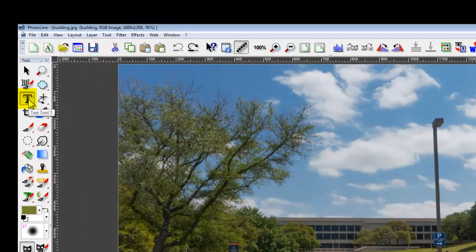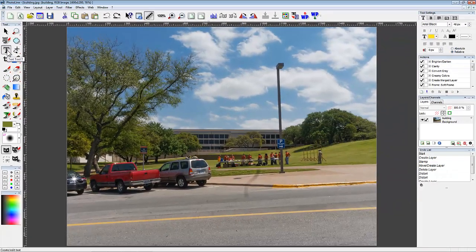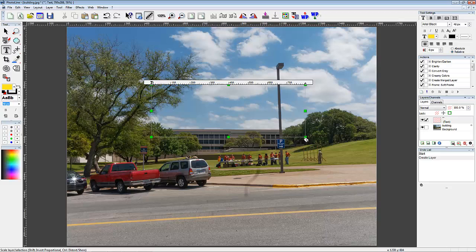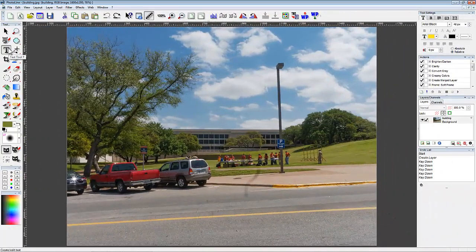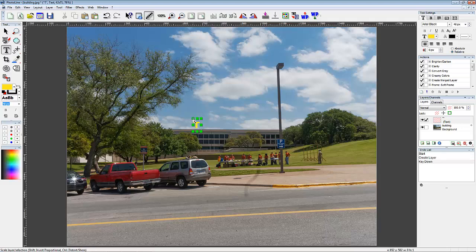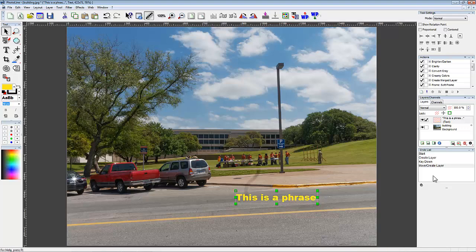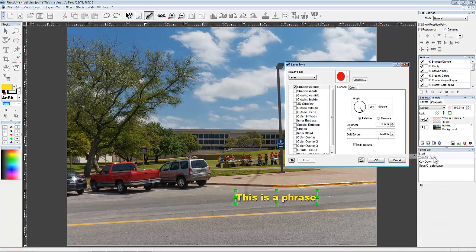Text is inserted with this icon. Text is added in a new transparent layer. To create a paragraph type structure, select the text tool, place and hold the left mouse button, drag it to the opposite corner of the desired text box, and then type. To simply type a word or phrase after selecting the text tool, click the mouse on the start point and begin typing text. With either method, the text can be moved with the layer tool. To add a drop shadow, select the small layer style icon at the bottom of the layers panel.